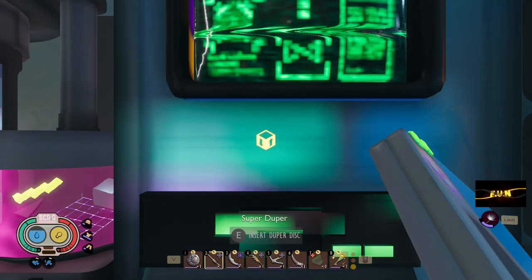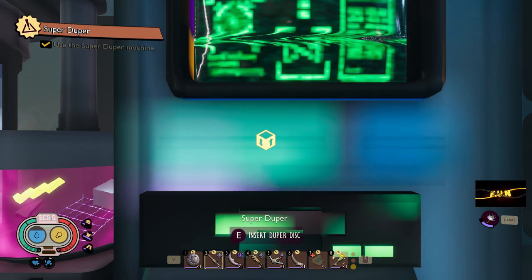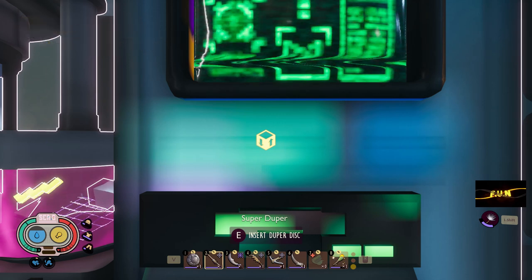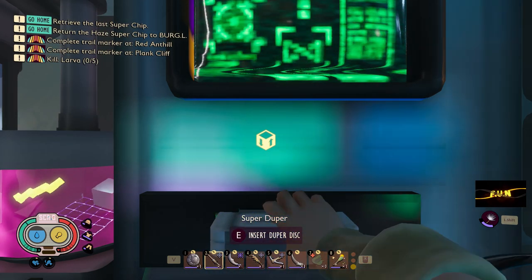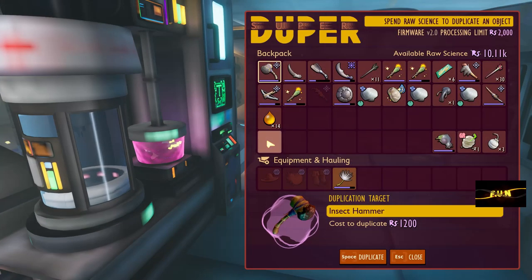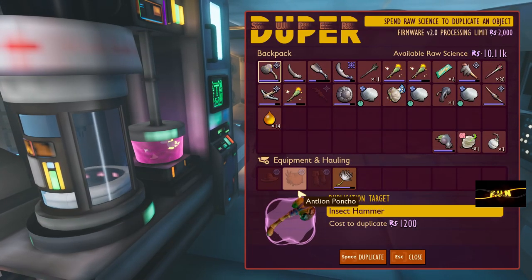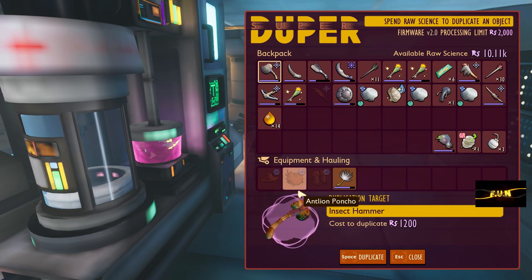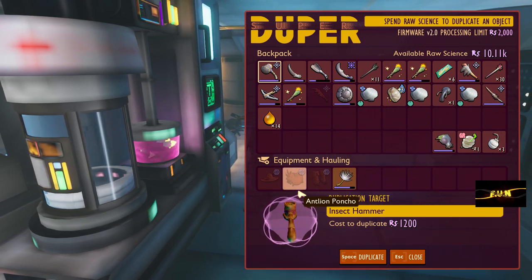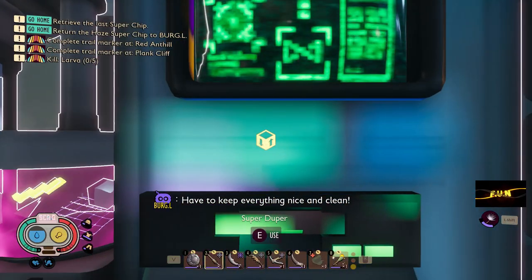Next morning, headed to Burgle, entered the super duper discs into the super duper machine. Say that 10 times fast. We had 2 of the 3 discs now. I think we still need the Pond Labs one. I think there's only 3, and I hope there's only 3. 1200 science to duplicate the tier 2 tool. That's a bit expensive.